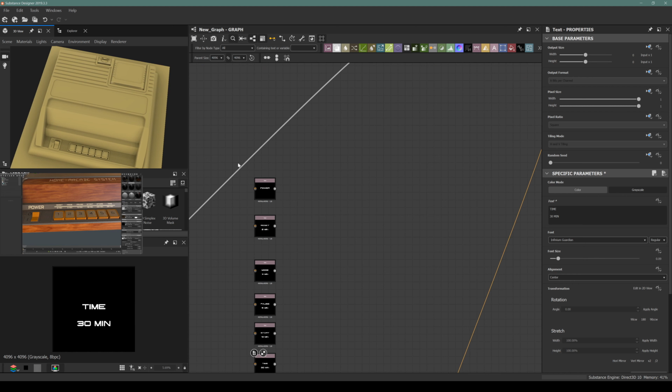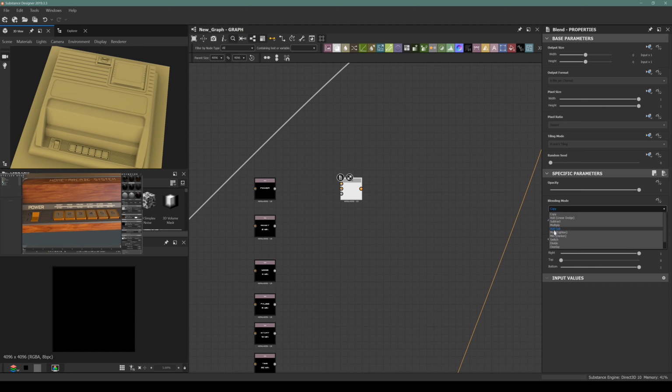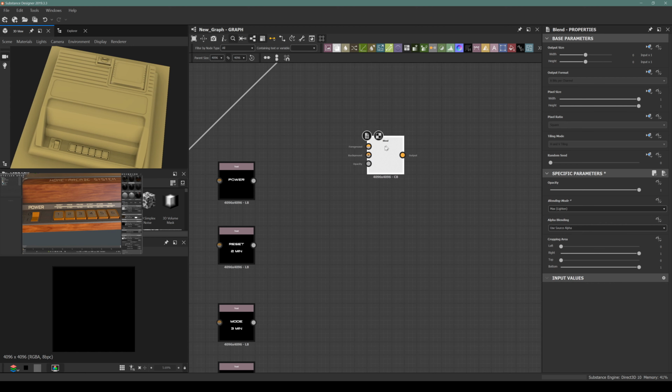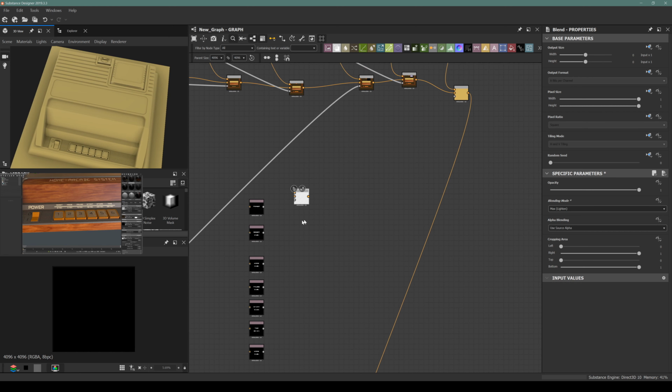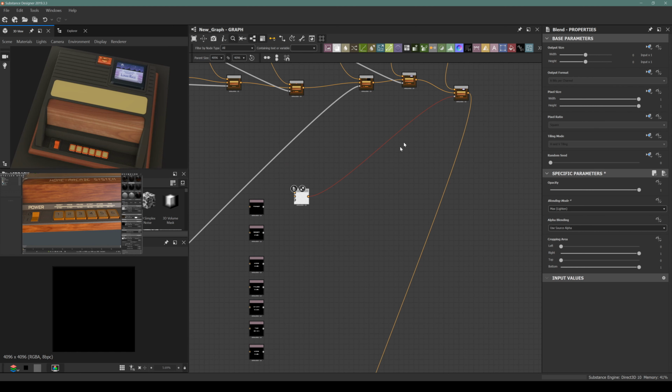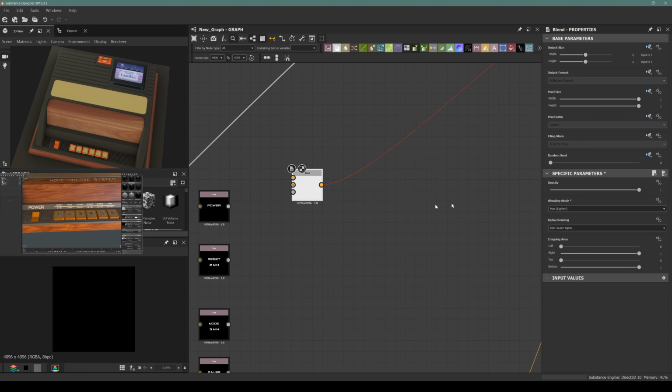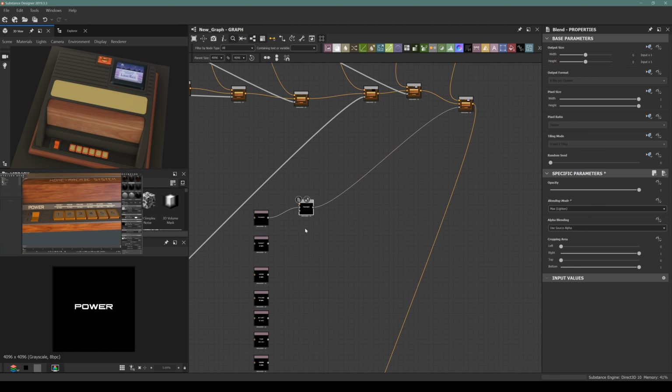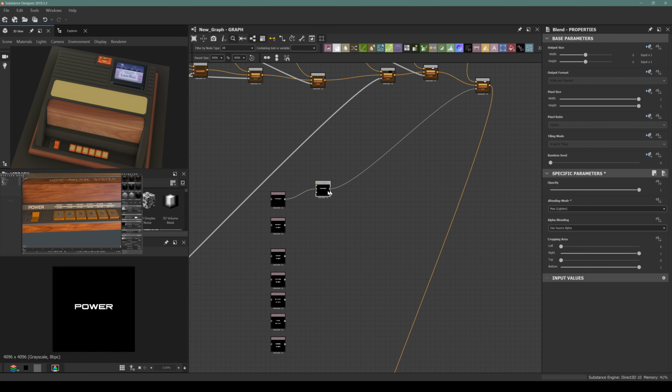So now we can blend these together with max lighten by using and moving these texts. So let's connect this to the final color blending opacity channel.